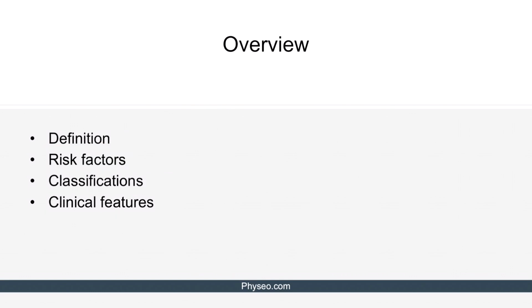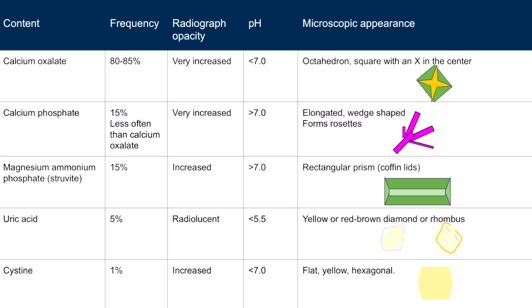All right, let's continue with the classification of stones. Here's a table which outlines the various types of stones. Calcium oxalate stones are the most common form, and they account for 80 to 85% of urinary stones. Calcium phosphate stones account for about 15% and are usually associated with hypercalciuria. Now, these percentages are here for mere knowledge, but they're likely not worth memorizing for your exam. Just remember which ones are the most common.